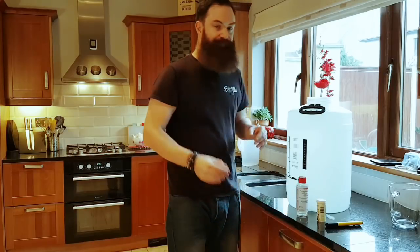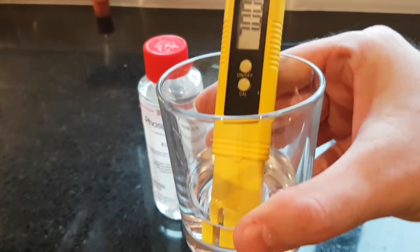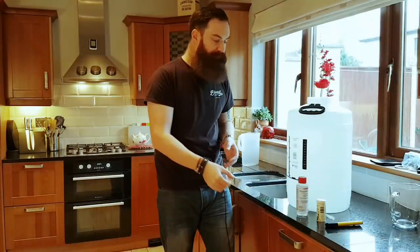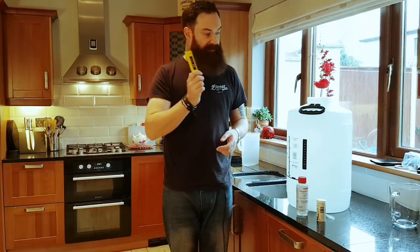The other thing then would be the pH. The pH level in my area here in Midleton, Cork is about 7, and I want to reduce that down to between 5.5 and 6. So I take my pH reader. I'll take a reading of the water there, see what that is.